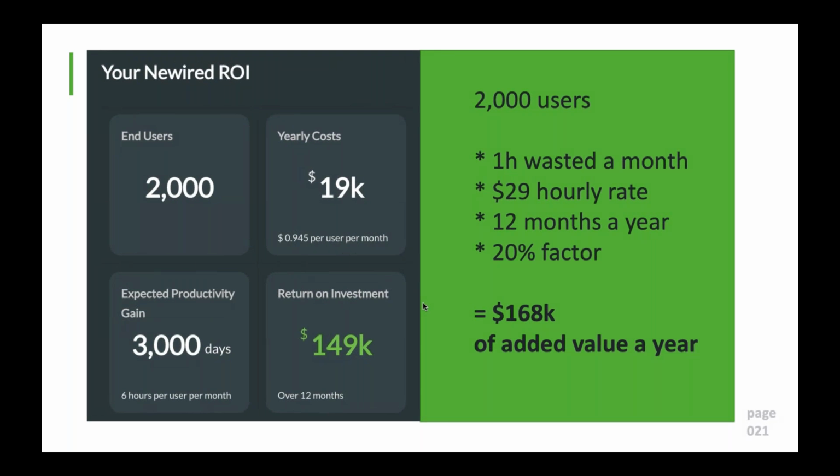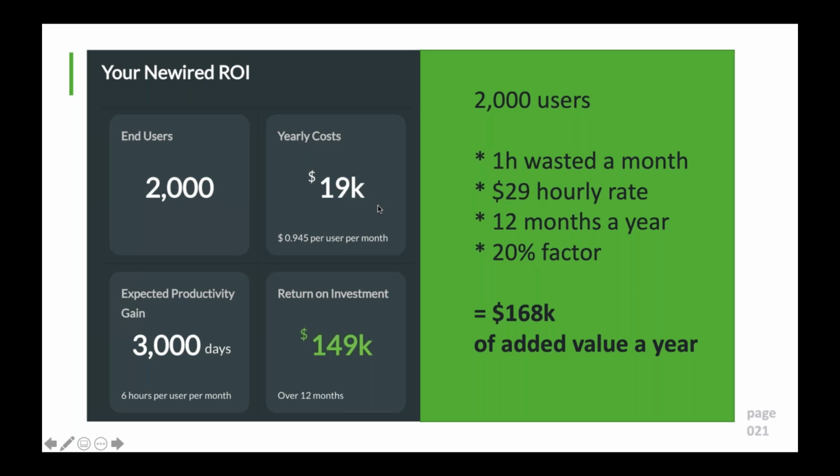Now we speak about our ROI calculator, which we estimate based on our real world feedback, 1 hour wasted a month. Imagine 2,000 users, 1 hour wasted a month.